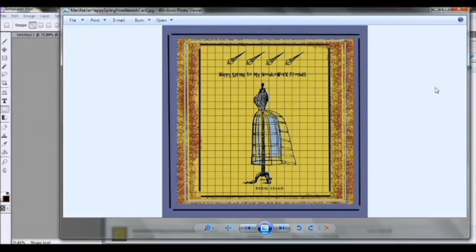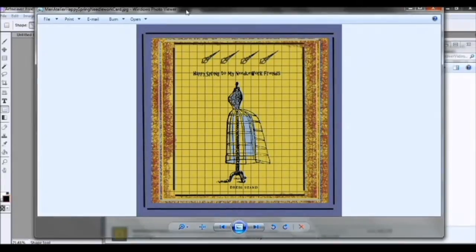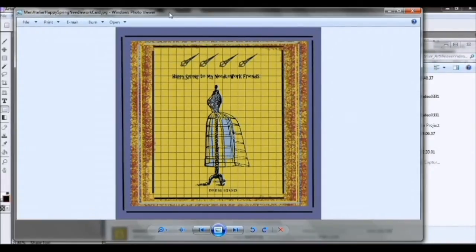Happy spring to all my needlework friends out there. I would do some changing on this. I'm really just kind of playing with my digital painter. If I were doing this for real and printing it out and sending it out, I think I would move this wording so that it would fit up above my grid line. I'd probably put my grid line on first and then put my text on there. But this is kind of fun.